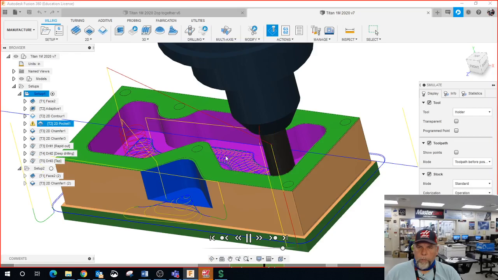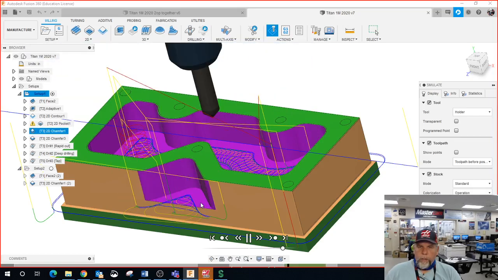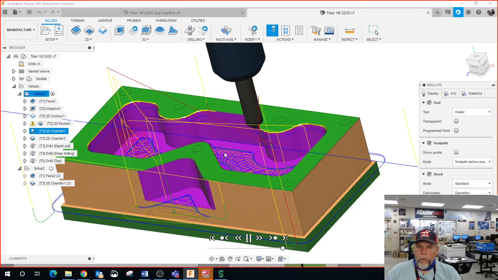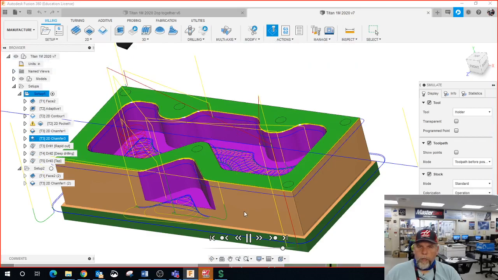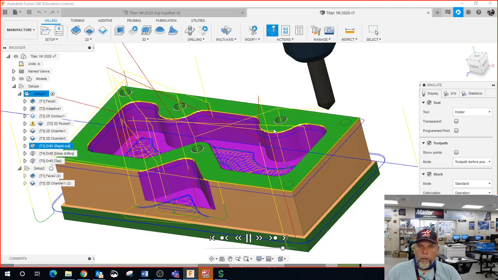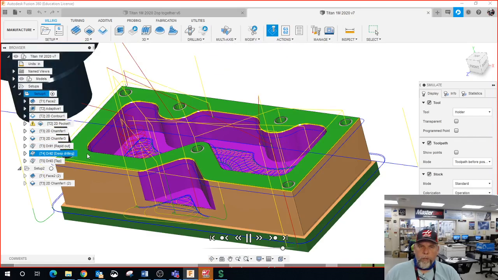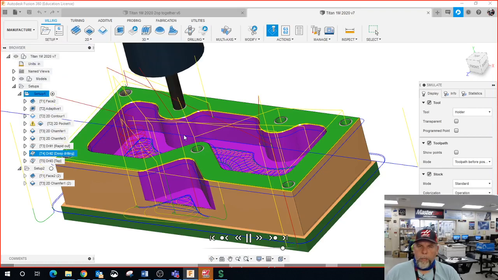So that all looks pretty good. We got to do the outside. That's all done. And now we're going to do some chamfering over here. Remove all the sharp corners, make it per print. And now we're going to spot drill the holes, which is a prep operation for drilling. And this is going to be peck drilling. Notice it's going up and down, peck drilling.